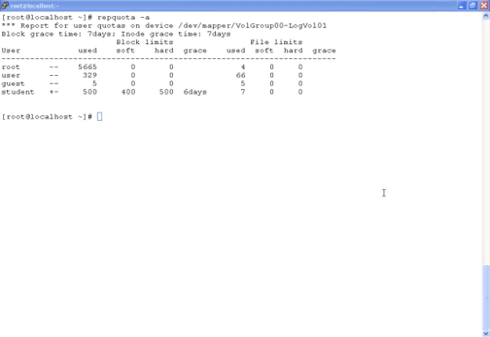Now what happens if the user wants to write more files? There are two options the user can do. One is to clean up the user home directory by removing unnecessary files, or the user can request root to increase its quota in the add quota command.